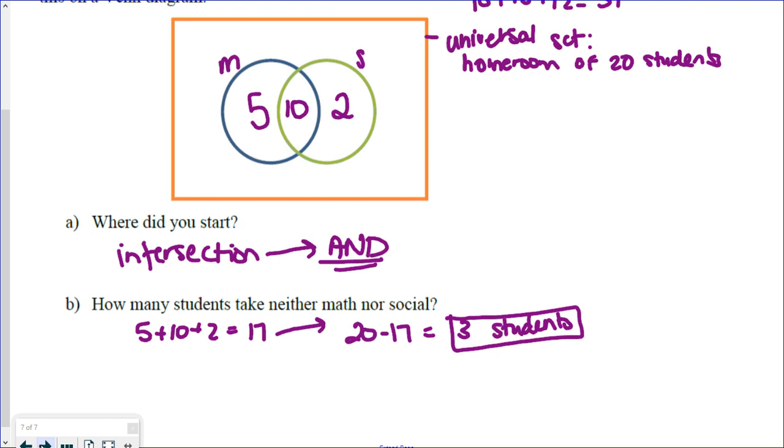So your questions, that was a short lesson, your questions are in the next couple of pages. So analyzing Venn diagrams, thinking about those words and, or, as well as not. I'm going to right away do the lesson on intersections and unions. It's a little bit more, so you might want to just watch that right away. It's another short one, and then do all of the questions together or something like that. Okay, see you guys.